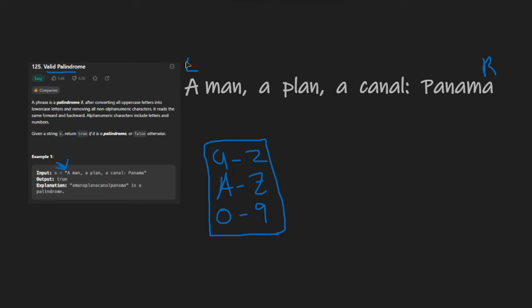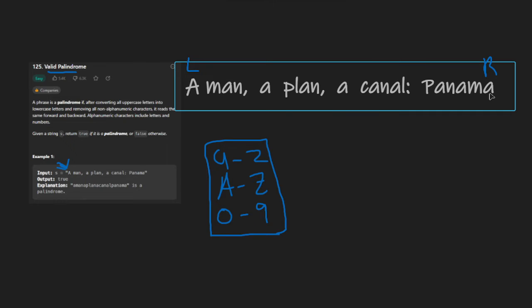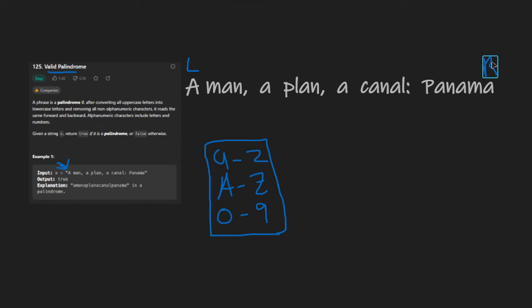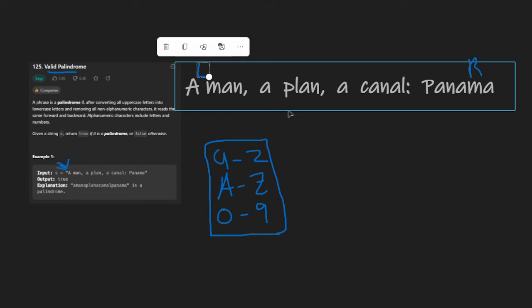So we have our two pointers, our left pointer and our right pointer. We're going to see if the left pointer and the right pointer are alphanumeric. They are alphanumeric, and then we're going to compare them. So we're going to compare the lowercase values, right? Lowercase a equals lowercase a. So it's the same. Now if it's the same, then we're going to move both pointers. So right will go down one, left will go over to the right one.